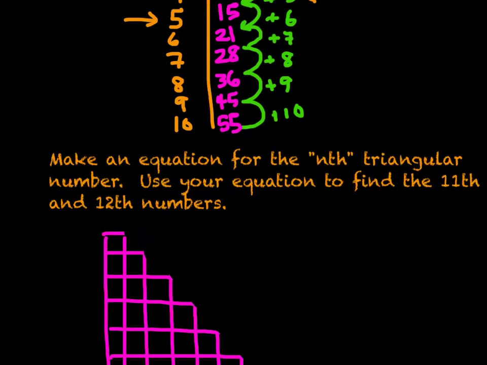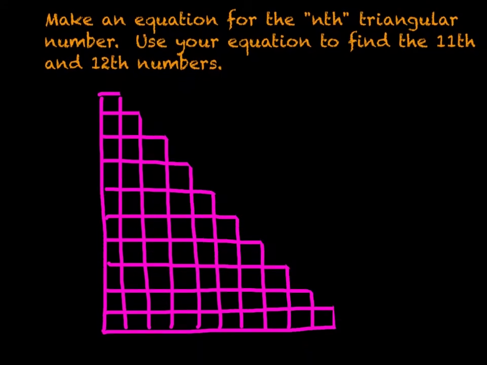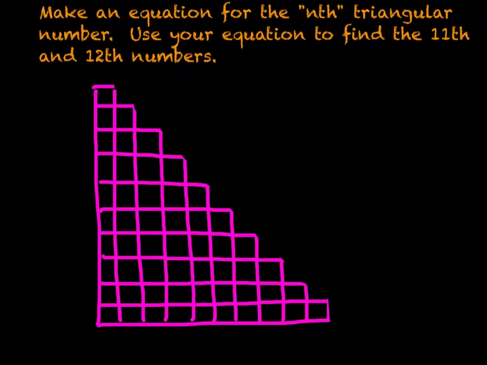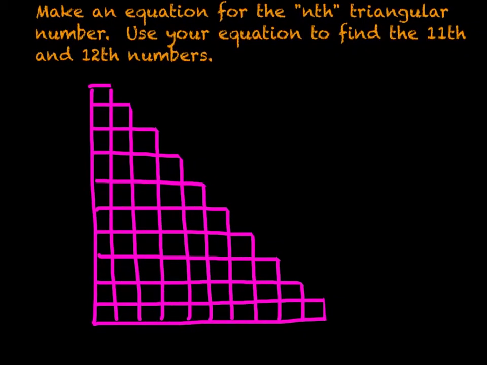But now we need to actually create an equation for that nth triangular number. What if we wanted to figure out figure 243? How many blocks does that take? We need to do that math. We need to figure out what that's going to look like. So we need to make an equation for this.